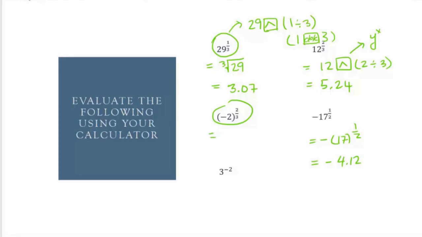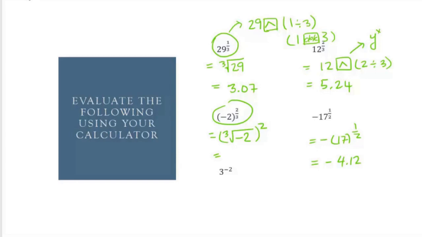One way to get around this is to rewrite it using radical notation. So we're taking the cubed root of negative 2, and once we have that, we'll raise it to the power of 2. Try this with different calculator models if you have them. This is one of those instances where sometimes those calculators will let us down, and knowing how to rewrite that exponent as a radical actually is the only way to get to our answer.